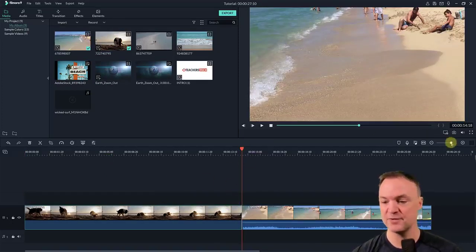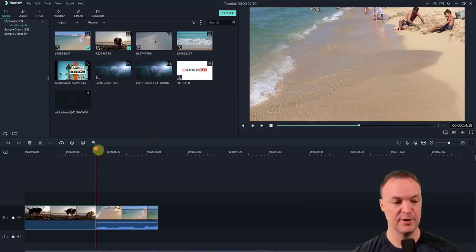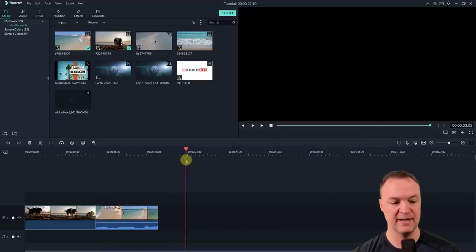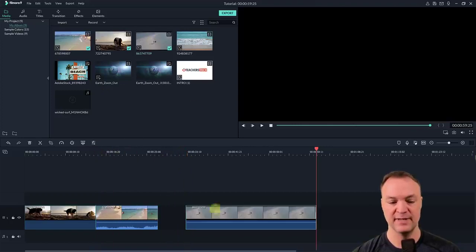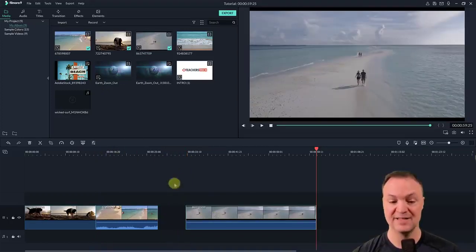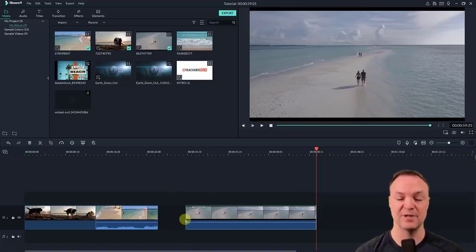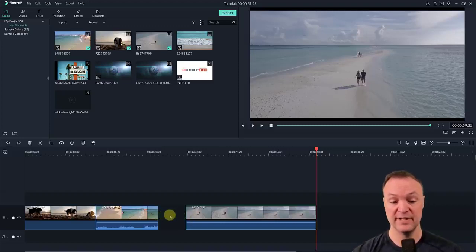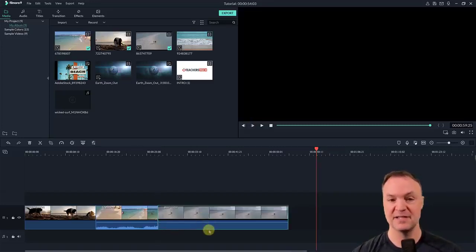So I'm going to zoom out so you can see more. And I'm going to bring this over to here. And if I hit this next one, you notice there's a gap between it because that's where I had it listed and that's where it's going to go. So you can set up your playhead, then hit the plus, and then it's going to go to that spot. If you wanted to get rid of this gap, all you have to do is just simply drag over and it's going to snap to it like so.